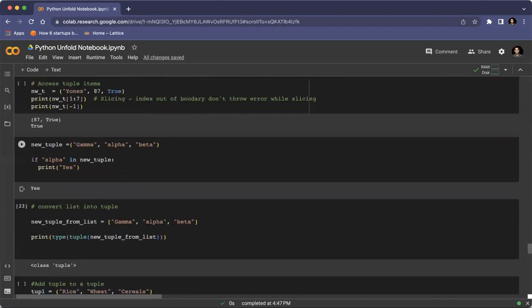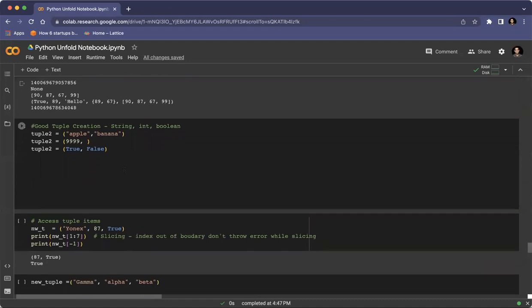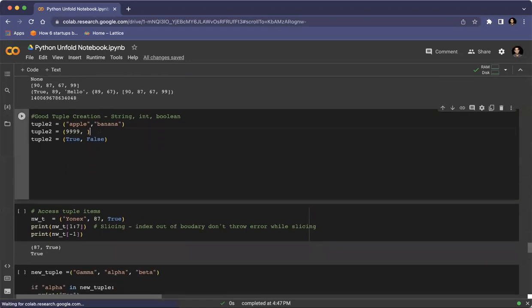You have seen that. What I want to share with you: I was working on a company code base and my program was throwing an error because I was doing something like this. Let me show you. This is a tuple I want to create with a single element. Suppose it is a string.